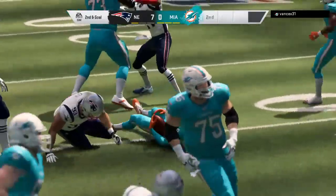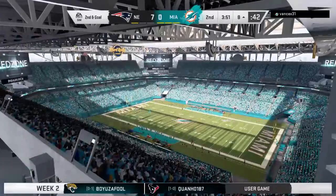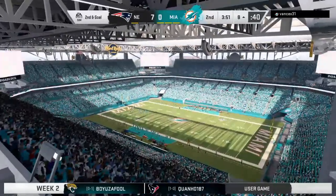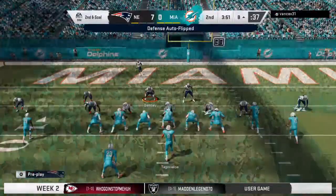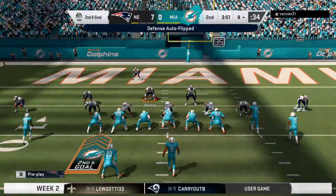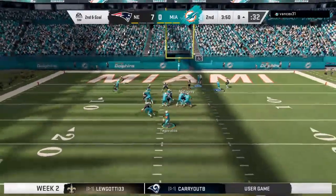Well, it's been the air game that's taken them down on this drive before they finally turned around and handed it off on the last play. And now they're looking for the big boys to get him in the end zone. Couldn't do it there. It'll be interesting to see. Offensive lines had to pass block a lot on this drive. Will they be able to revert and fire out and create some space in the run game? Here's 2nd and 8.